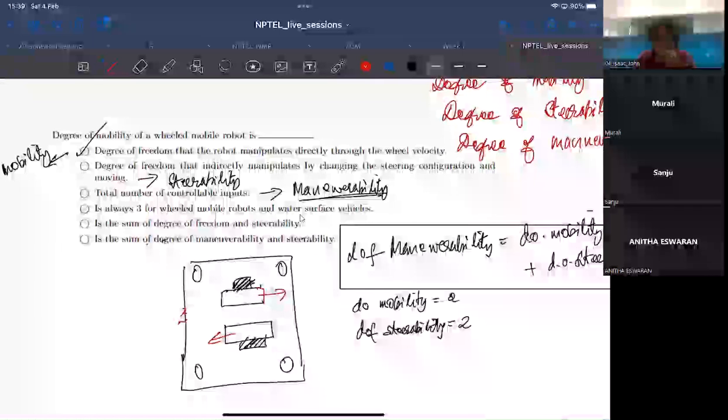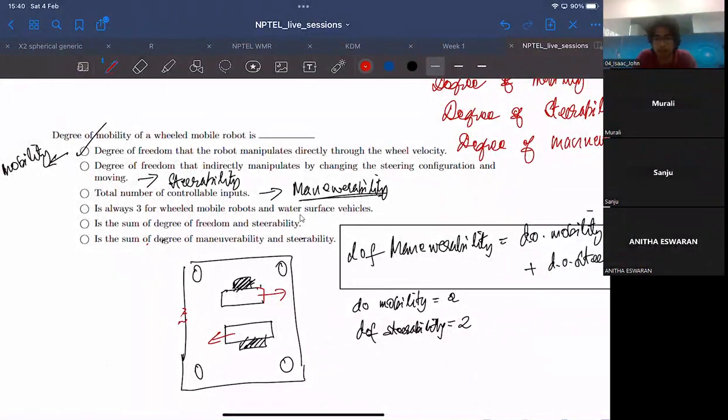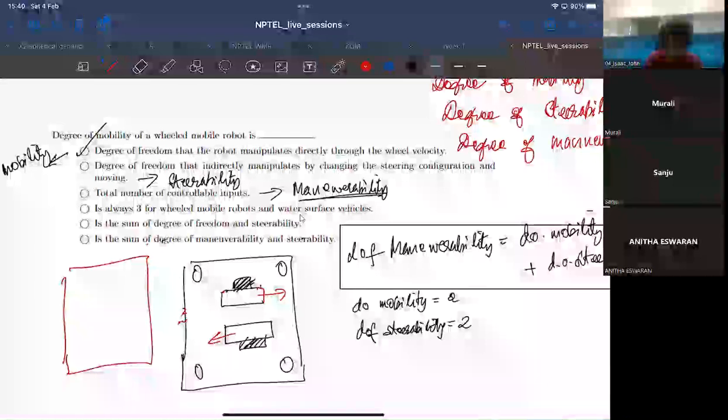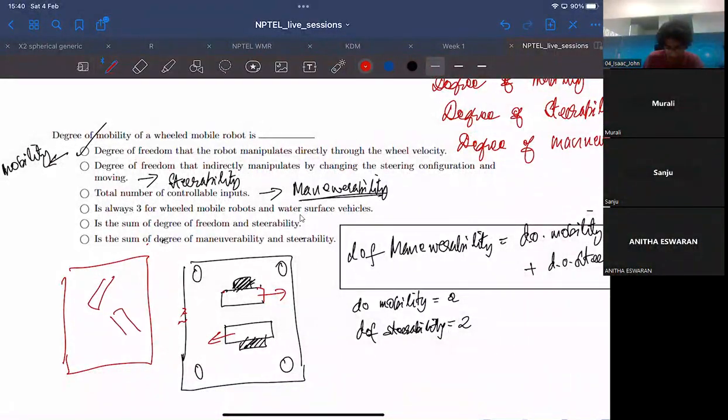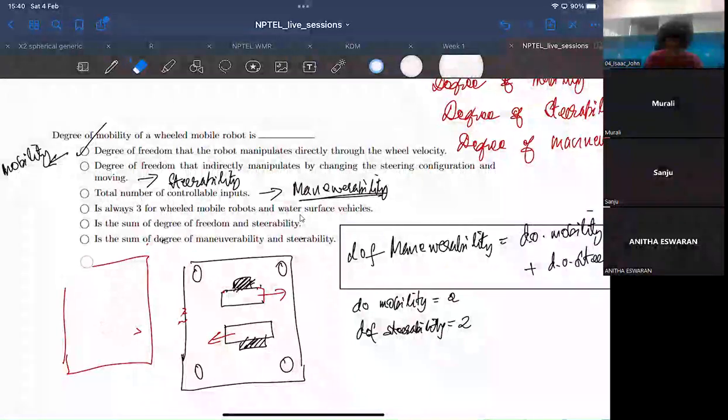Yes. So in that sense, I'm thinking the degree of steerability should be 1 in that case, right, or 2? If you are controlling the steering of the board, both of these wheels are dependent. If both of these are dependent, then the steerability would still be 1. But if you are independently controlling the steerability of these two wheels, then this would be 2. I cannot recall the exact reason why we need 2 independent steering, but I hope in the upcoming weeks, you would find a case where you would require different steering angles for both of these wheels.